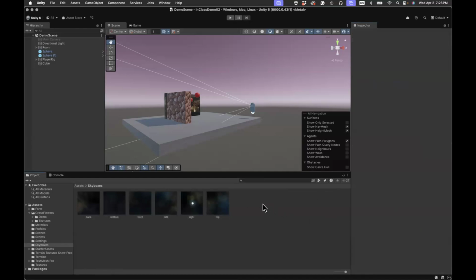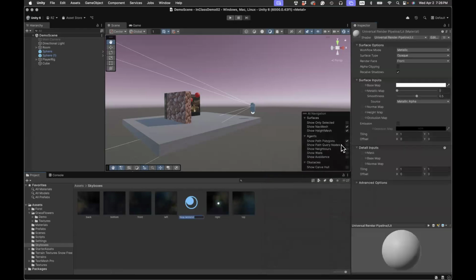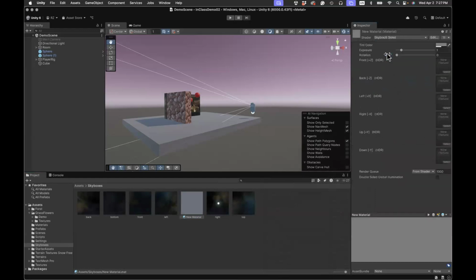So at this point, if I want to create a new skybox, I would go to create material, set it to be a skybox. And in this case, it's a six-sided skybox. So I have these empty textures that need to be assigned.